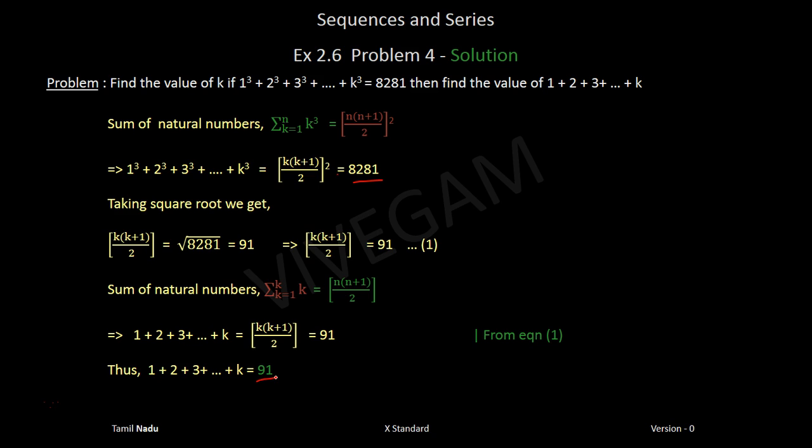You got it? That's all. So instead of giving the value k directly, they have given this series from which we can calculate the value of k into k plus 1 by 2, which is nothing but the sum of this series. That's all it is. Okay, so I hope I made it clear.